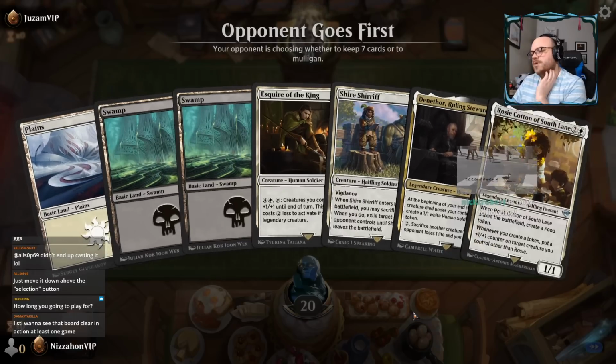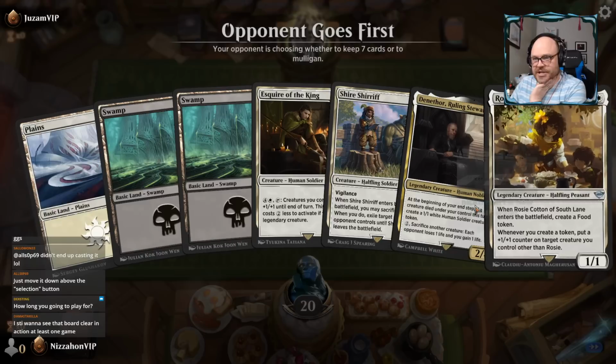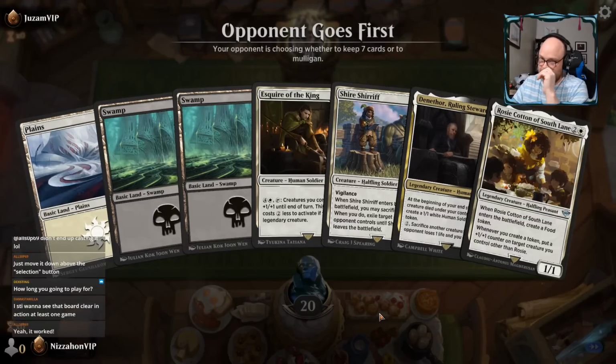We did cast the board sweeper once, but we just used it as a removal spell that killed one thing, so it wasn't exactly what you were looking for. But it felt pretty good, especially because we had Rosie Cotton and Mirkwood Bats in place, so we got a bunch of food and counters and did a bunch of damage.